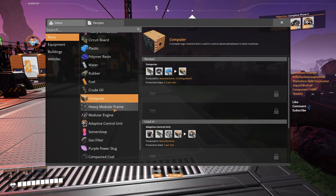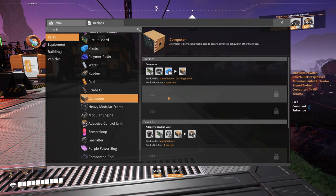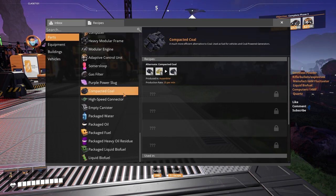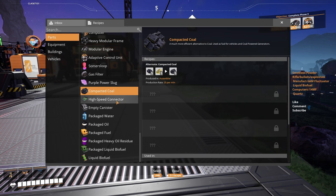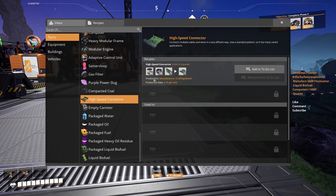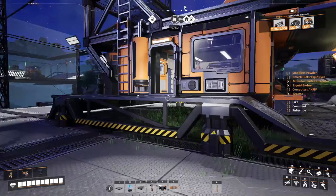What else? We need computers, we need heavies, so those gotta be built. But you see, no alternate recipes. That's why we need those hard drives, like there's no tomorrow. Compacted coal. This is gonna be used with the turbo fuel. We're gonna do that. Okay, I unlocked the recipe in the MAM, I saw it. We gotta make some of these guys. I think it will be easy to make it in here, nevertheless, we're gonna have issues with cables. Not enough cables, guess what? It was this big. Good stuff.